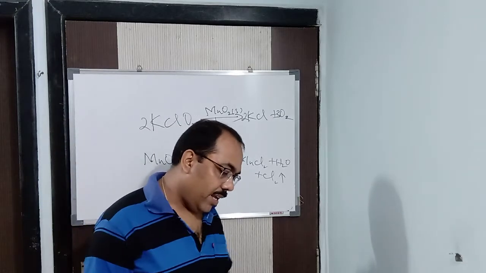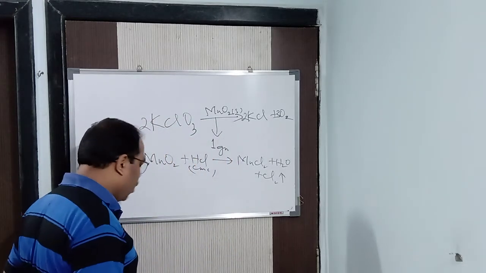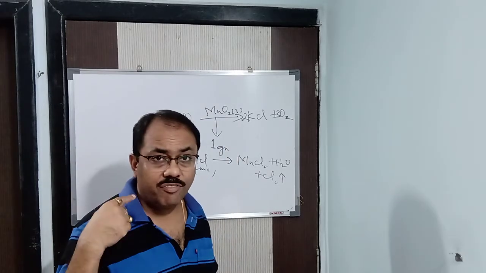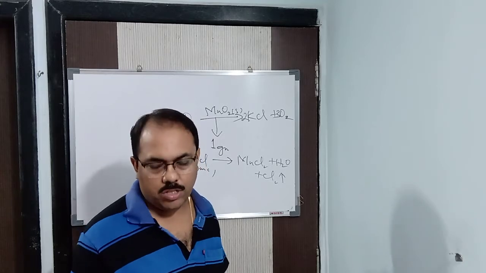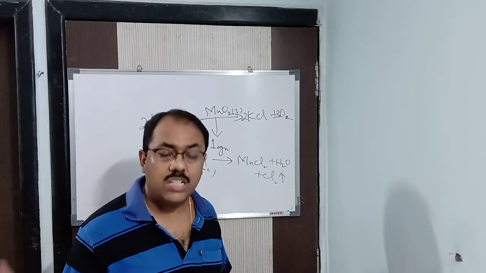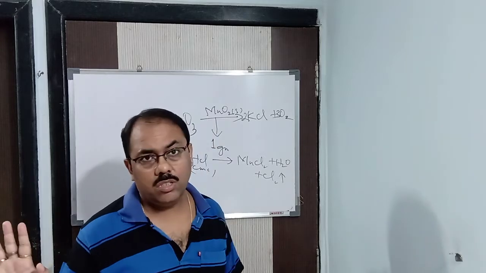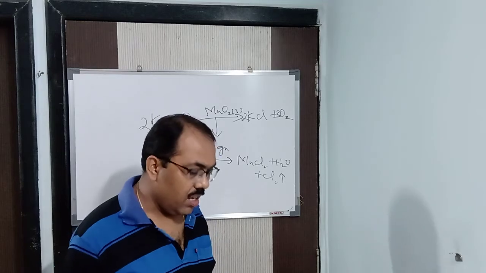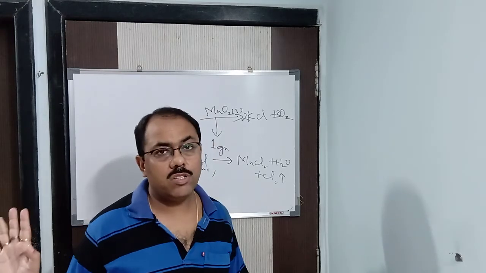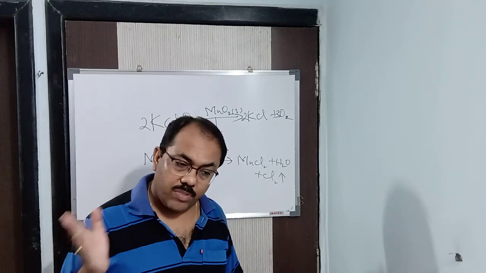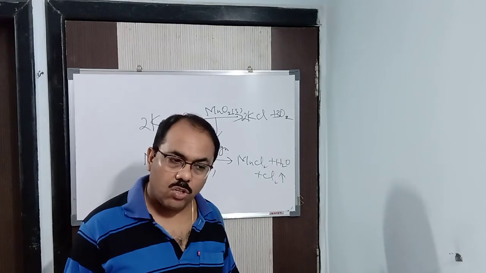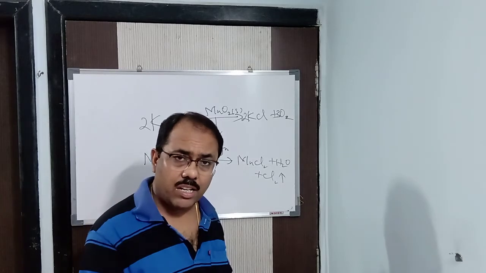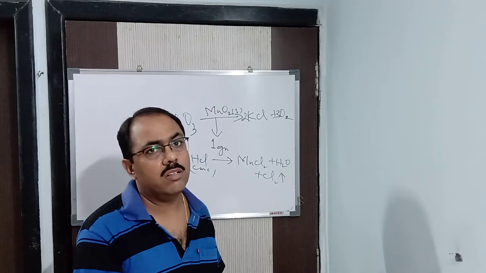Now next, a catalyst does not alter the delta H of the reaction, the change in enthalpy. A catalyst does not alter the free energy, delta G, of a particular reaction. A catalyst does not alter the equilibrium of the reaction. Yes, because when a catalytic reaction is taking place, it changes the rate of reaction in the forward direction, but also changes the rate of the reaction in the backward direction. Listen carefully.